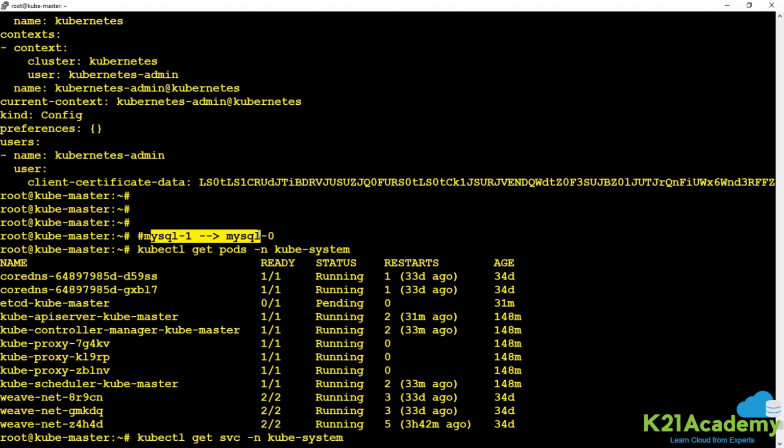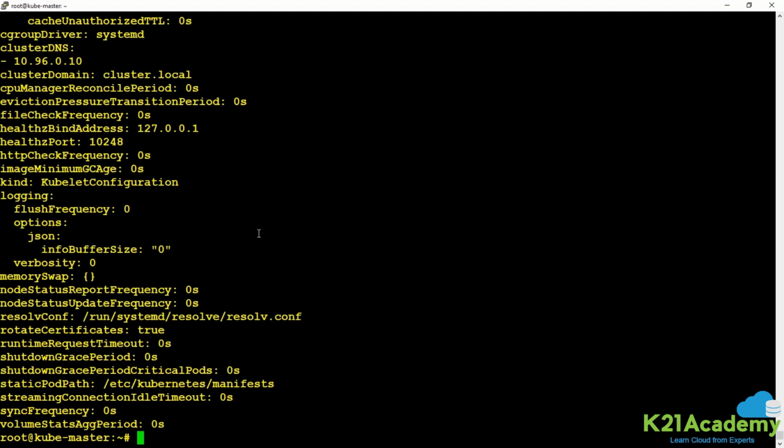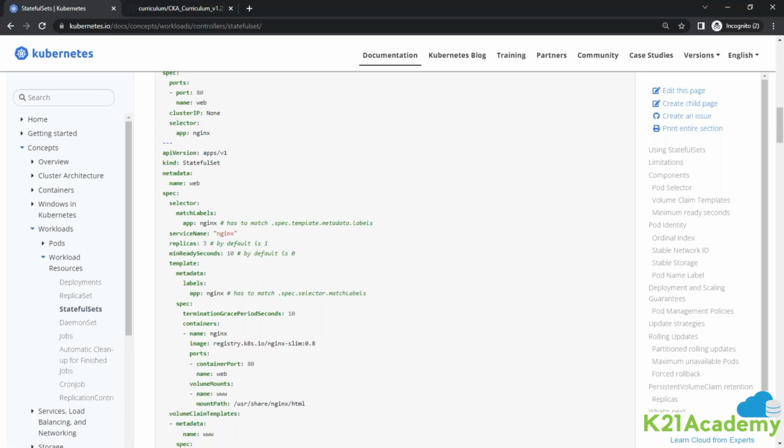DNS records get automatically created. Correct? Now, this is the story. I want my slave to talk to my master with the help of names. Names are going to be unique, but when you just create a pod, it is not going to create a DNS record for you. You can create a DNS record when you specify your subdomain and hostname under your pod spec. Or when you create stateful sets, what do you specify? You specify a headless service name.